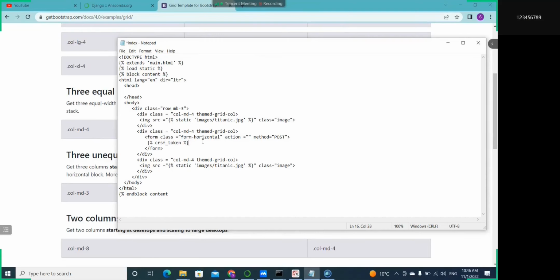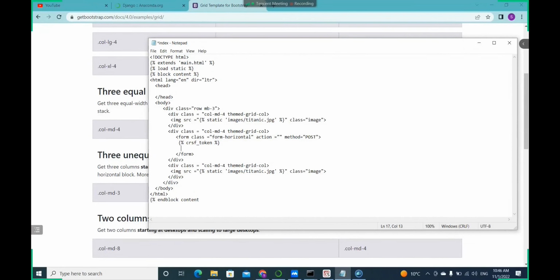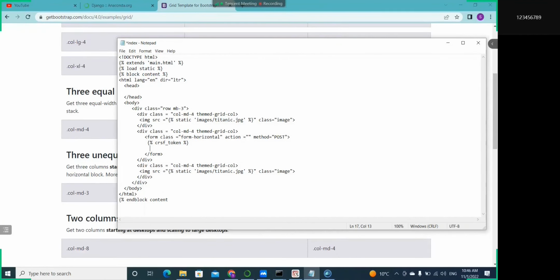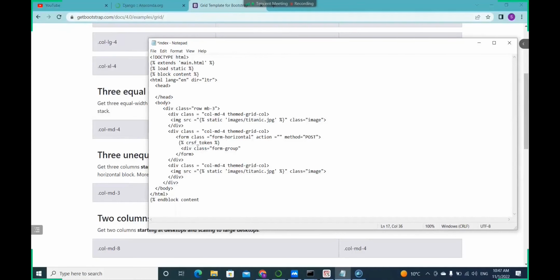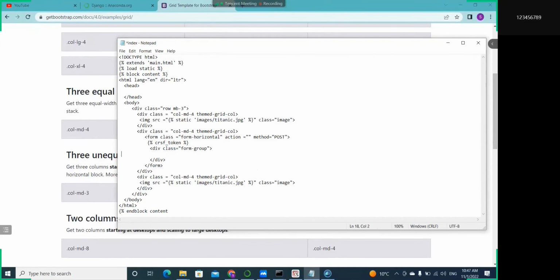So we go back inside. This is where we define the user input. Define the first user input, which is going to be the P class of the user. Let's just use another div. I'm using so many divs just to make sure it puts everything together properly, so we can see which part is which part. I'm going to call this one class is going to be form-group. Close that div.